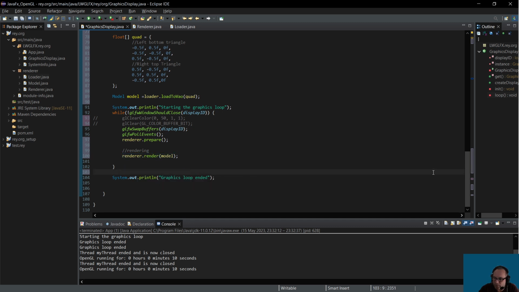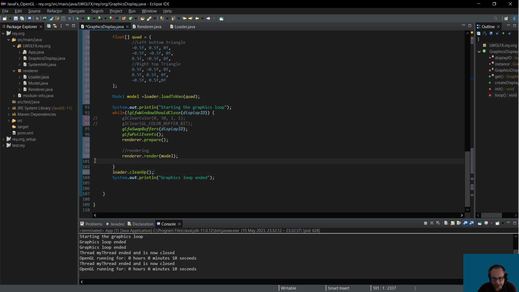So when we close our program, we're going to go loader dot cleanUp, please, because that'll just clean up all those vertex array objects and the vertex buffer objects which we create in our model. So that's really important to know.